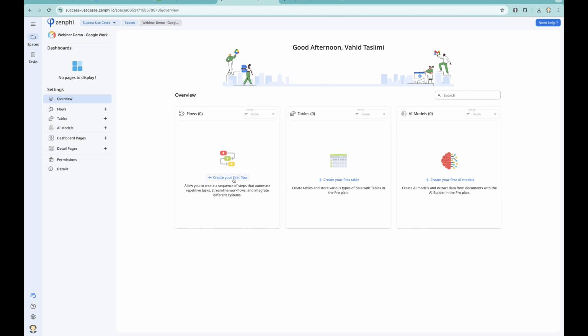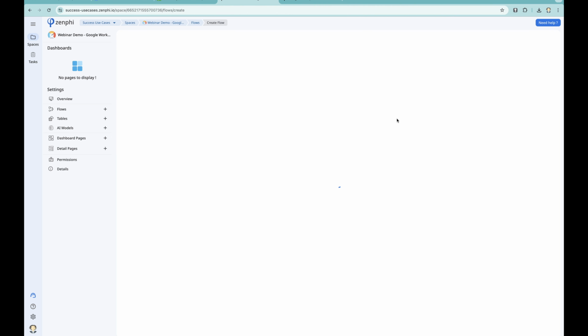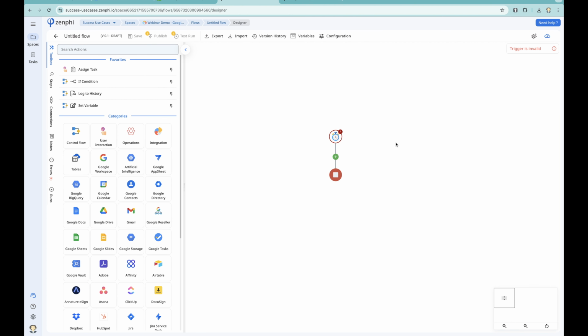Today we'll be focusing on the flows, which are at the heart of Zenphi. Each flow has got a trigger. The trigger specifies the event which starts the process. In our case, we said we want to have a schedule trigger, as in we want it to run at the beginning of the first of every month. So our schedule trigger.